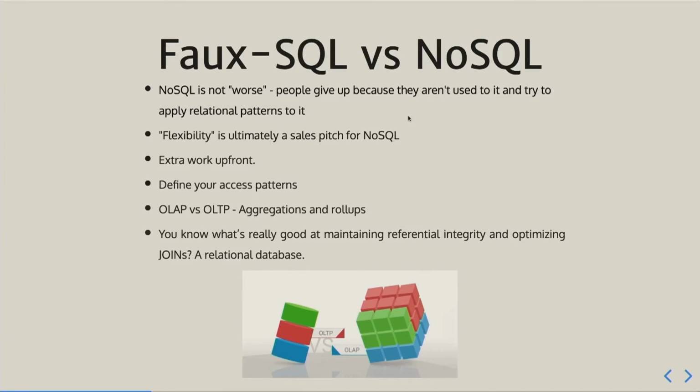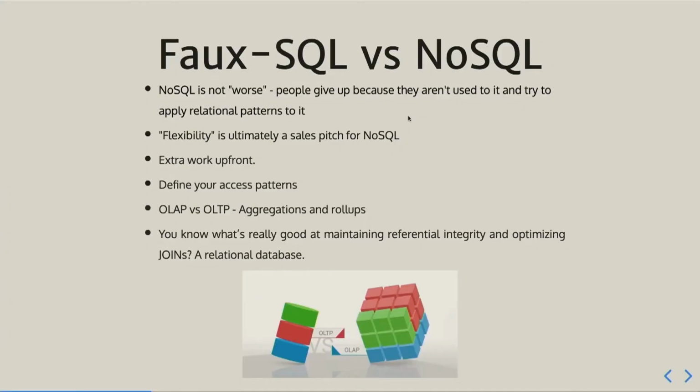It's a pretty easy way to think about it when it comes to NoSQL versus SQL databases and where they're applicable at large scale is the difference between an OLAP and an OLTP system. An OLTP system, or an online transactional processing system, takes transactions and writes them in real time and stores them. An OLAP system, or an online analytical processing system, runs analytical queries on historical data generated by OLTP systems.